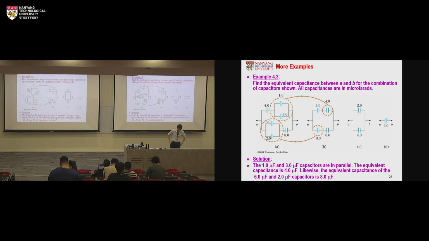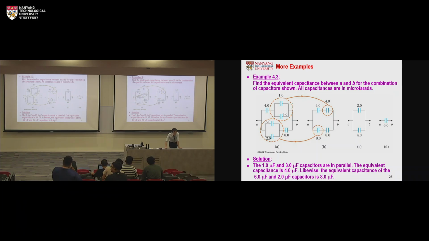And the example is very typical, as I just mentioned. This is something you need to be able to do: determine the equivalent capacitance of multiple capacitors. Those multiple capacitors can be connected, some in parallel, some in series. Let's say in this case, you have in total six capacitors, and the way you do it is you simplify the circuit step by step.